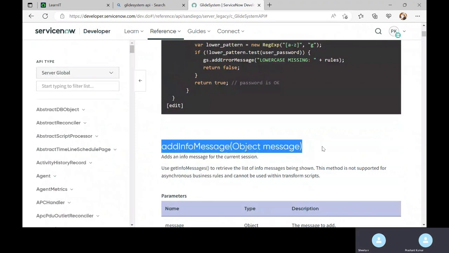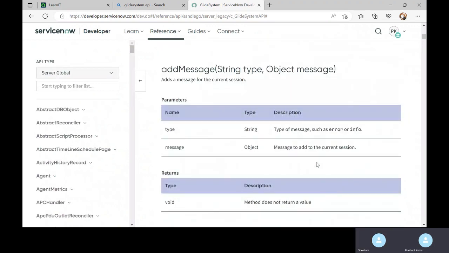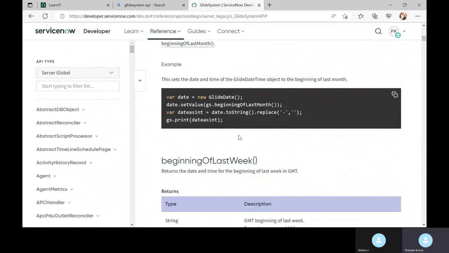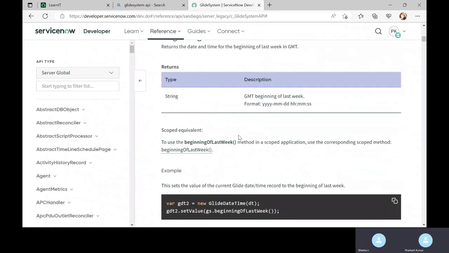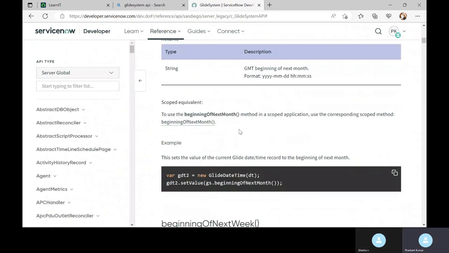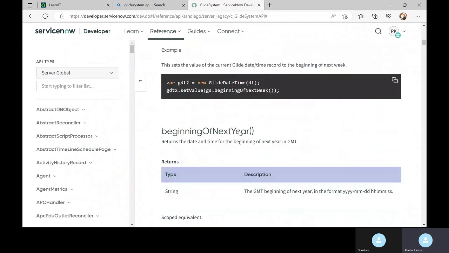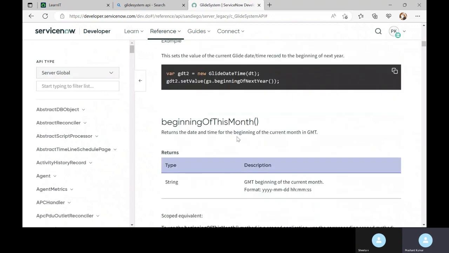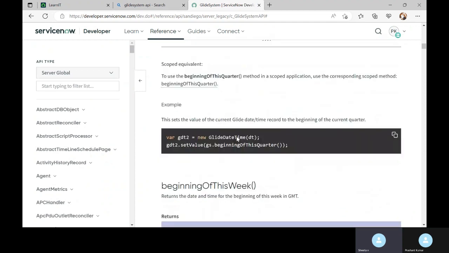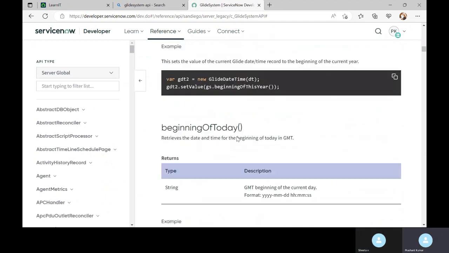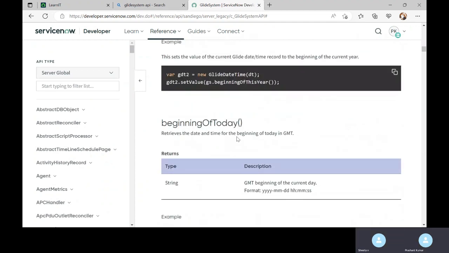There is add message, beginning of last month, which I was mentioning to you, right? They have all the examples here, one by one. All examples you will get, and there are not 110, there might be a huge amount in the list.